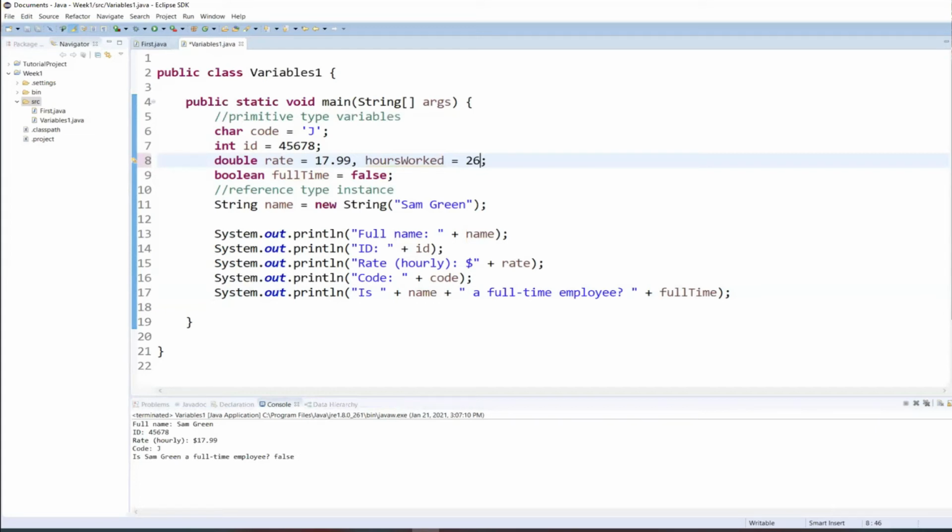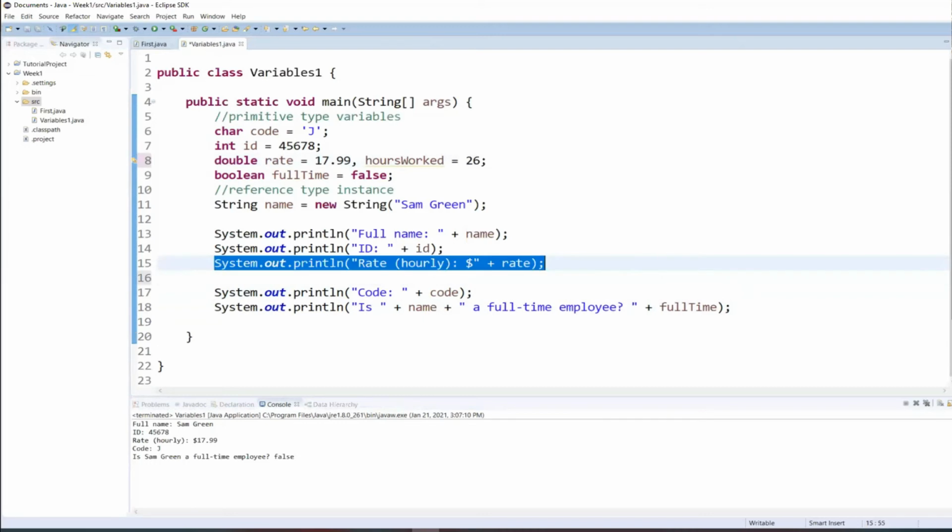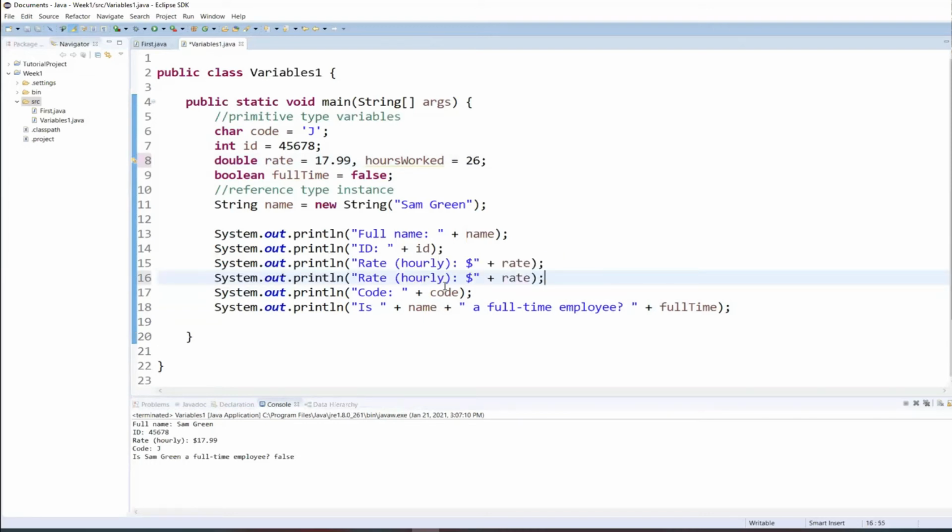Now, after line number 15, I will display hours worked.